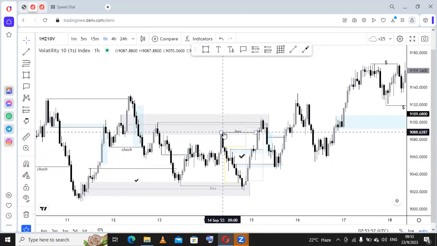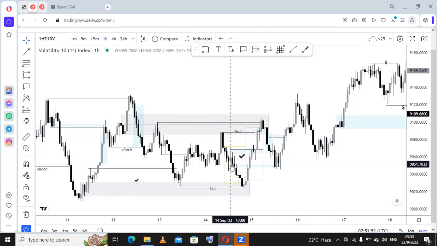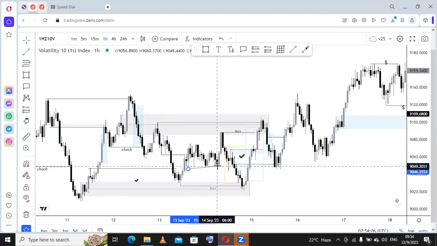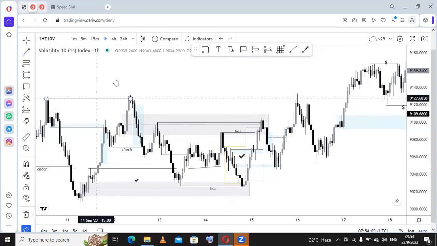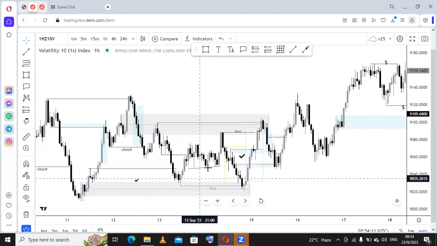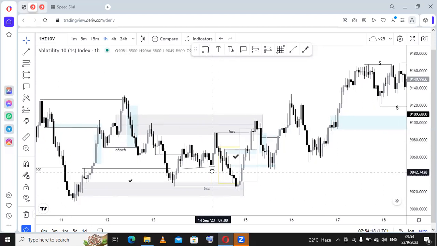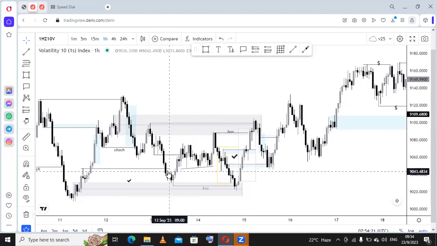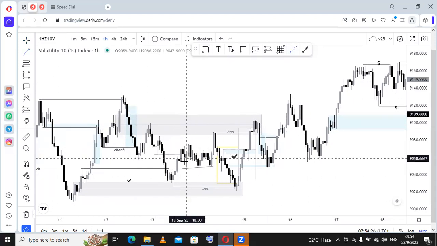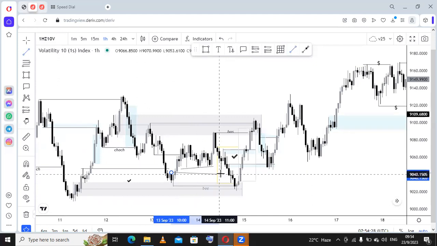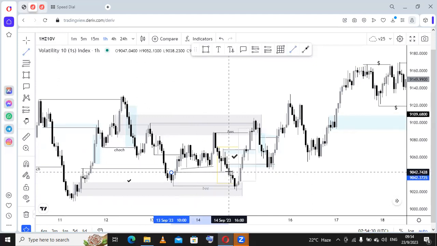So now we wanna buy. What do we do? Do we buy here or do we buy here? This is what happens. Okay. So now what you see here, this is liquidity because we have equal lows, which resembles liquidity. All right. So now should we buy here? Should we use this as our demand, like this, for example. Say this is our reaction zone.